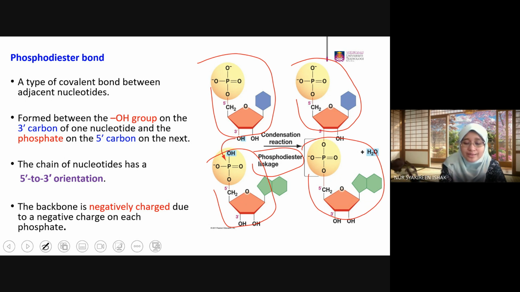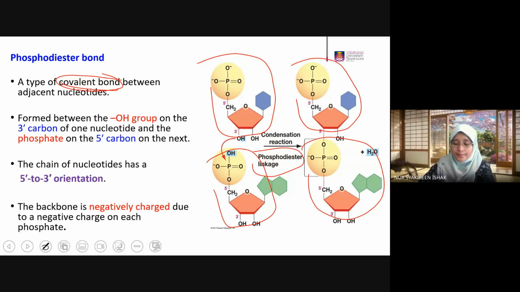Phosphodiester bond is a type of covalent bond. I've mentioned before, in the carbohydrate part and in the amino acids and protein part, that when you attach two monomers together, it becomes a molecule. The glycosidic bonds and peptide bonds are covalent bonds. The same goes for the phosphodiester bond. It is a type of covalent bond. So when it is a covalent bond, you cannot easily break it just by applying heat. To break the bond, it has to undergo a series of reactions that involve enzymes, the presence of enzymes.